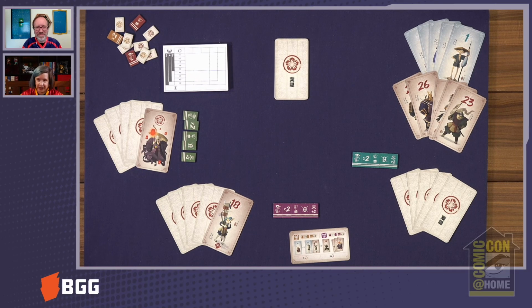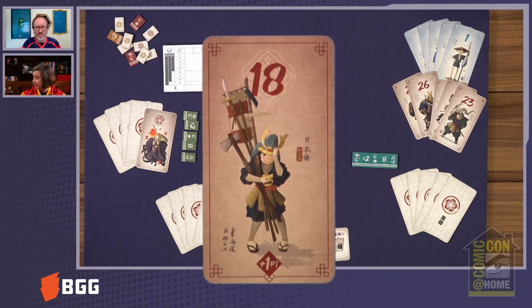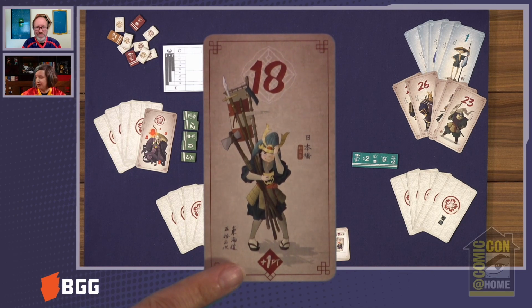When you win a trick, you are only getting 1 point for winning the trick. If you win no tricks, you are getting 0 points. The only way to get a little more points when you win a trick is if you manage to take this samurai card, which has 1 additional point at the bottom of it.